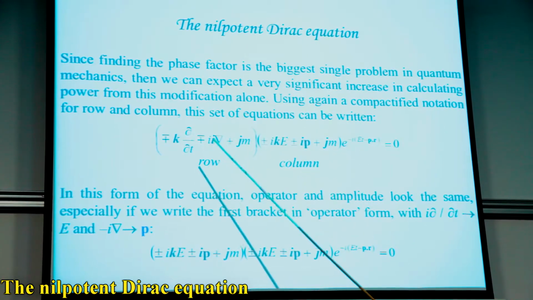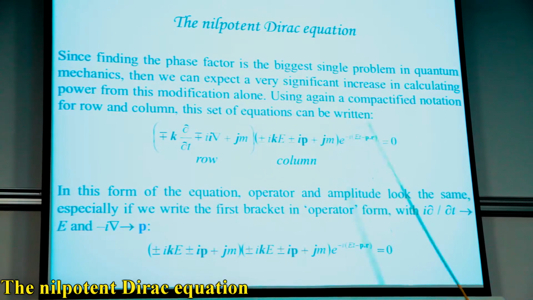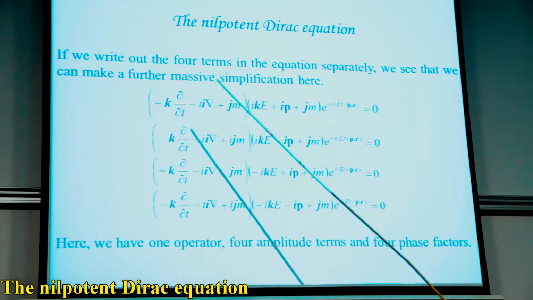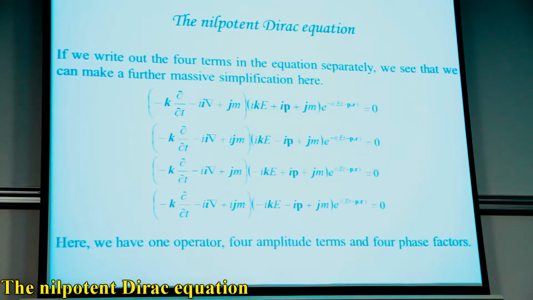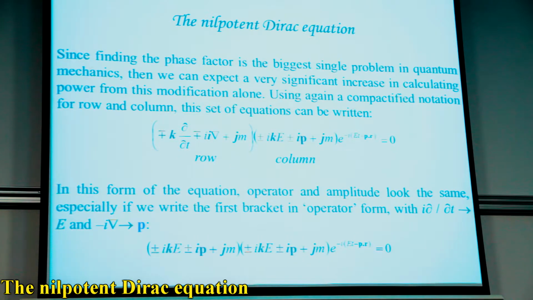Well, that's compressing it. You see, 1 phase factor now, 4 operators. That's the same as before, but that's now 4 different terms. That's 1 term. So imagine we're putting the plus and minus variations on these terms and taking them away from these on the phase factor. And the most convenient way to do this is to represent the first term by a row vector. So it would go out here with 4 different terms. The second term by a column vector, and the scalar product, as it were, becomes 0. And we have a single equation for the whole thing. We can show that that gives us very much stronger calculating power than we would otherwise have.